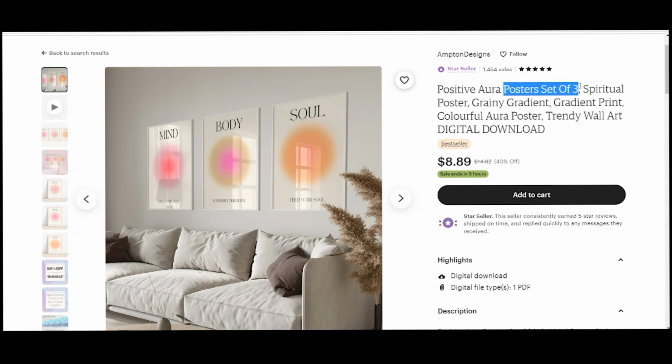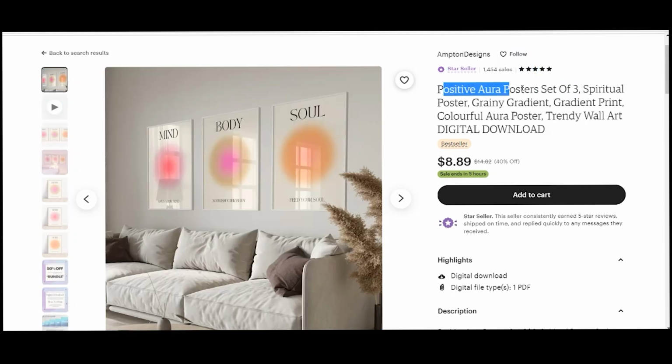And the thing that's happening here also is the pricing, $9. This is literally a lot for posters and wall decor. It's not a physical product. There is no demand for you to have supplies, to have a warehouse, to think about a lot of things. It's just a digital file. And you see that this seller is using some of the higher saturated keywords and other ones are really on the lower saturated side. So positive aura poster set of 3 is a really great idea to compete.